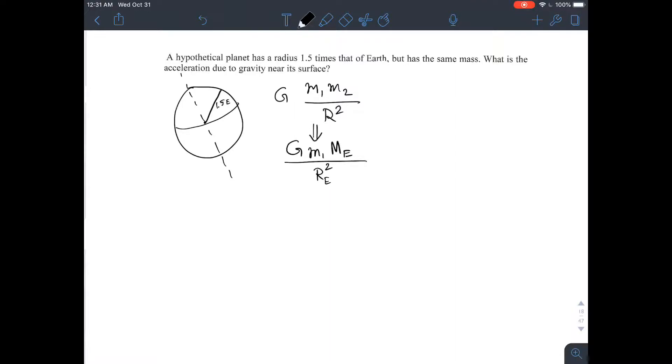So given this formula, you can plug in the mass of an object, the mass of Earth, and the radius of Earth to find the gravitational attraction between Earth and that object. Now, what we're used to seeing is mass times g, or mass times acceleration due to gravity. How do we get to this? That's because we simplify. We take mass one and group everything else together: G, mass of Earth, radius of Earth squared.